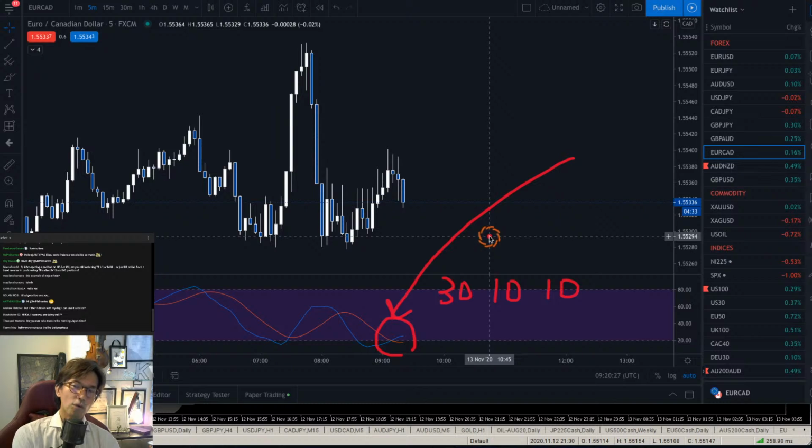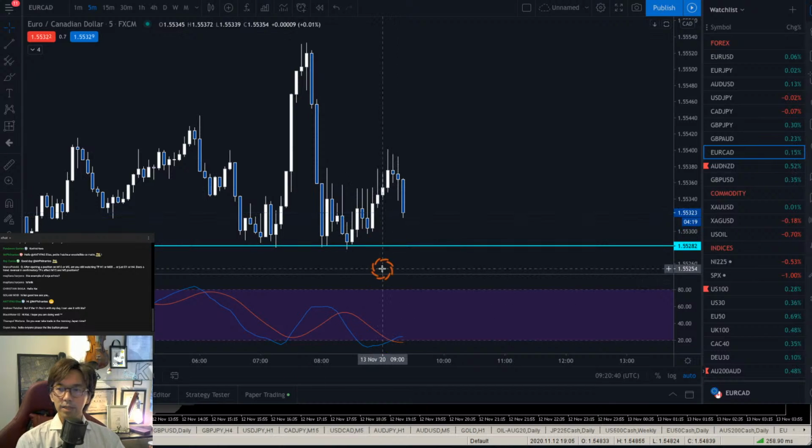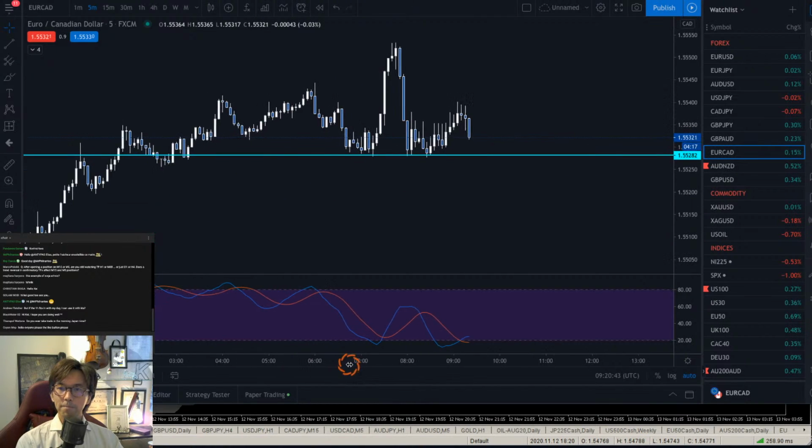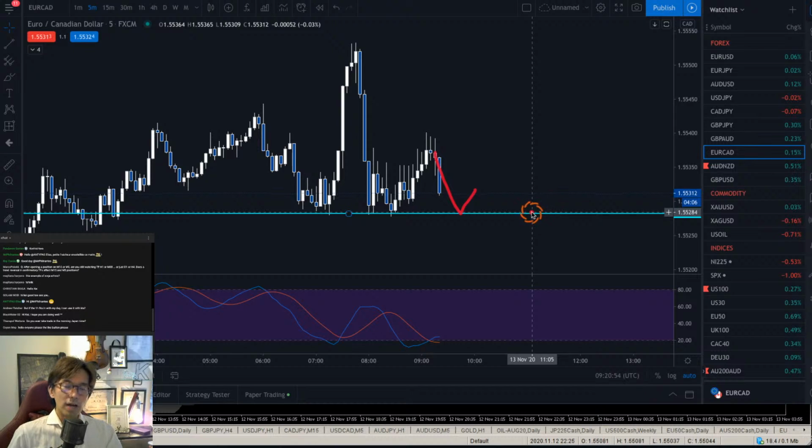So I would look for 2 more confirmations at least to enter the market. And right now I don't see any other confirmations. There are actually recent supports in this area. So yeah, if the market is going to be supported a 3rd time, then I will take this as another confirmation to buy. But still, I have to look for another confirmation, and right now I don't see any other confirmations.